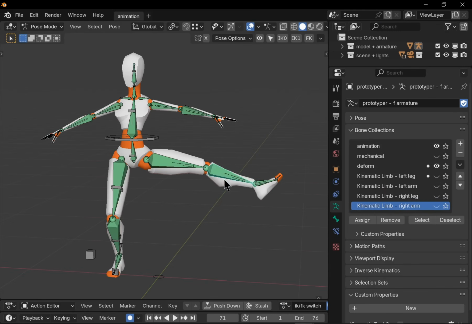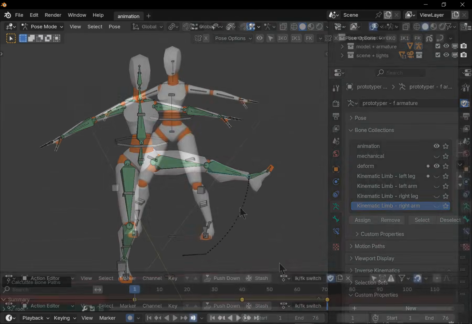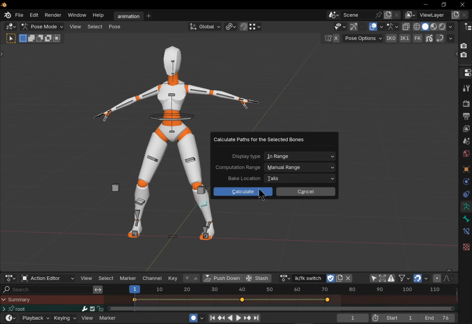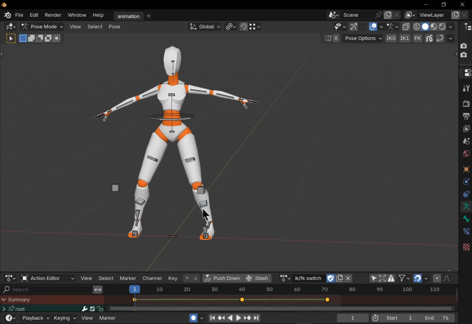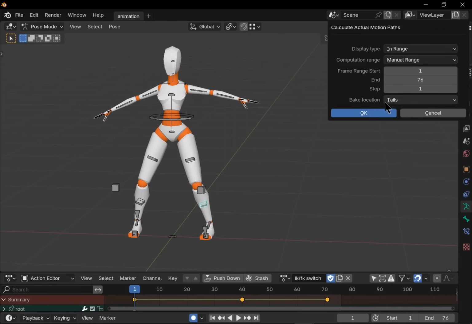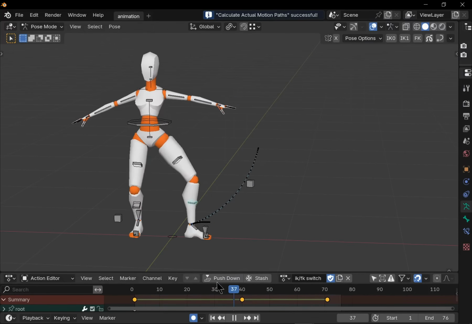Also with motion paths, I was tired of digging down to the deformation bone to set up a proper motion path, because you know, if you set up a motion path for a bone on a kinematic chain, well, it only works for that chain. My tool sets up the motion path for the actual bone that matters, the deformation bone, even when you're just selecting one of the animation bones. Just don't waste your time.